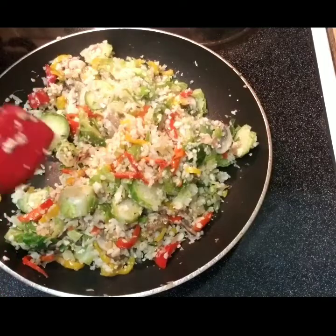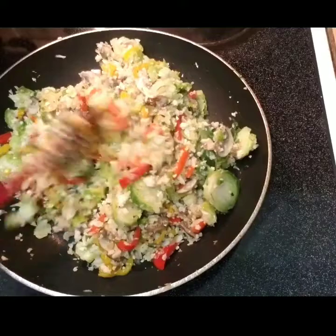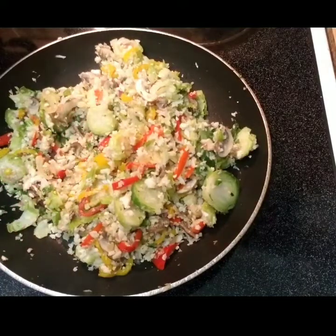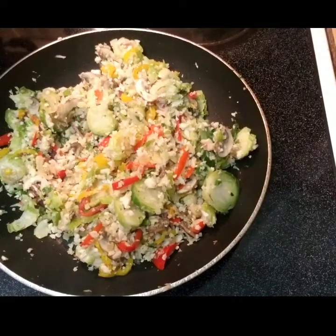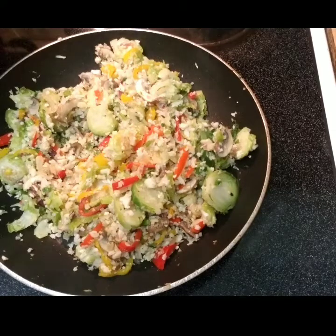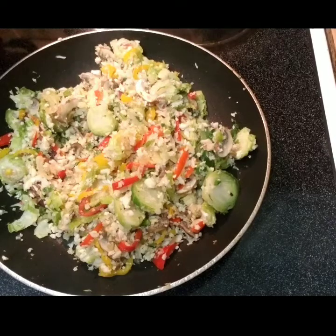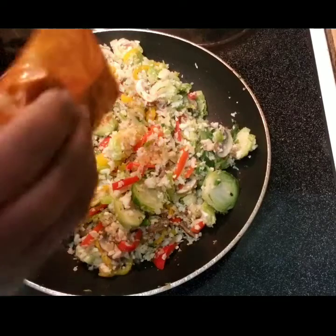But remember, use whatever spices you currently have. This is just a base, and then whatever spices you have is what you'll use to kind of bring out the flavors from the vegetables. So I'm adding some more salt again, but it's to taste. Okay, this dish is going to taste so delicious.